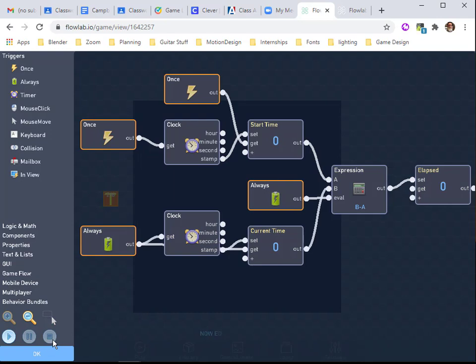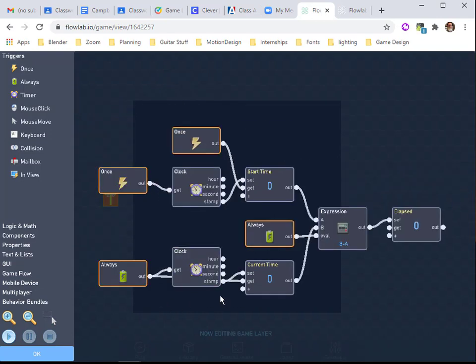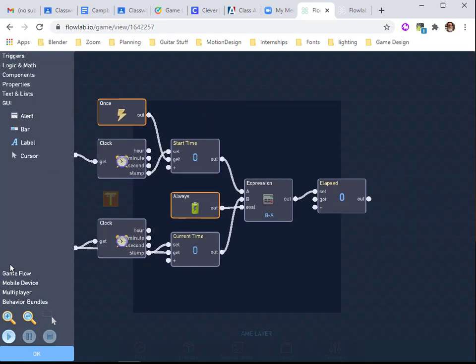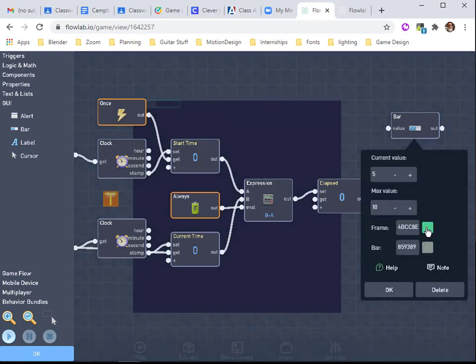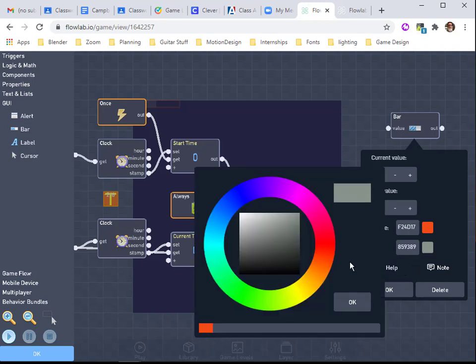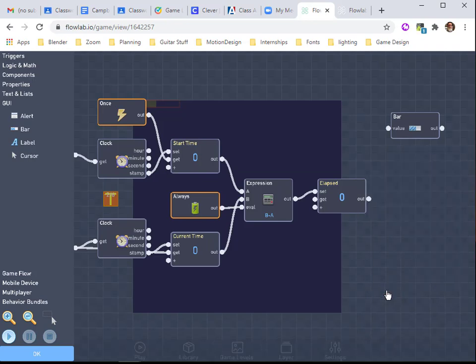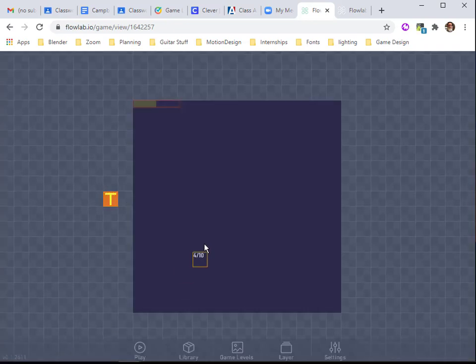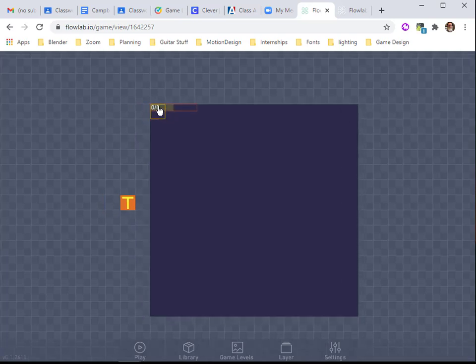Now we're going to add some other stuff to this to make it work. So I want to grab a GUI item. GUI stands for Graphic User Interface. And I'm going to give this some values so I can see it. I'll set the frame to orange or something. I got to click in here to find the right values and colors I want. So that looks pretty good. And then the fill space I'm going to make yellow, because I can. You can make whatever colors you want as long as it's visible. So if I say OK here, you'll see there's the bar. And I can move that by dragging and dropping it. So you can put that any place you want.